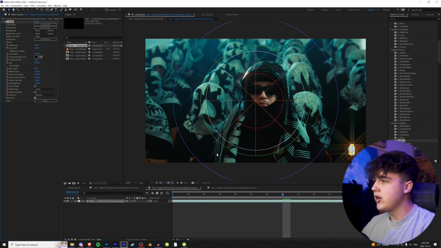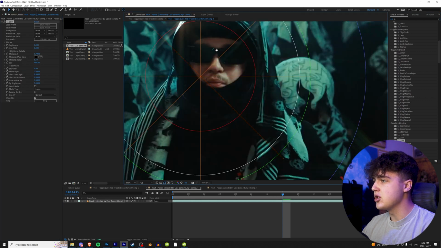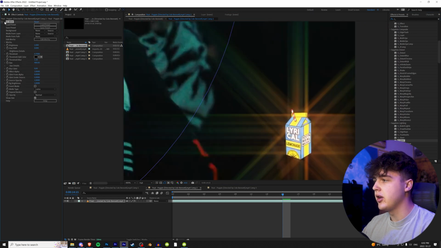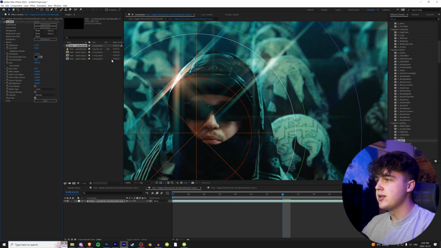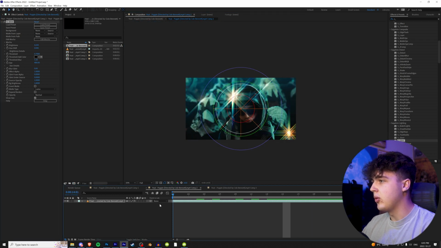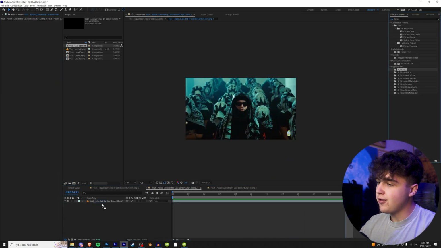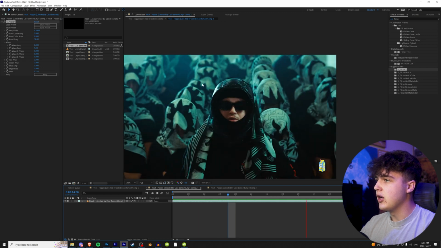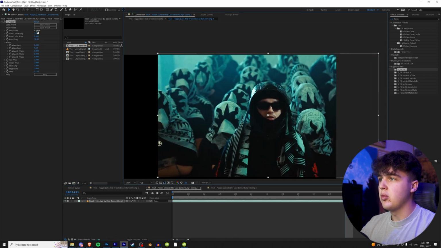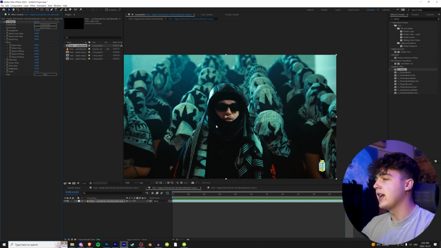We're gonna drag and drop Glint on here next, and this really just adds stars and shining stuff. So we can see the Lyrical Lemonade logo here on and off, and the top of his jacket here on and off. You guys can play with the brightness. I think Glint's really cool every once in a while to composite some things in and to add a really cool effect. Now Sapphire Flicker is a goated effect here. As you guys can see, it makes the video flicker, and you guys can play around with the amplitude to really get a unique effect that you guys want.